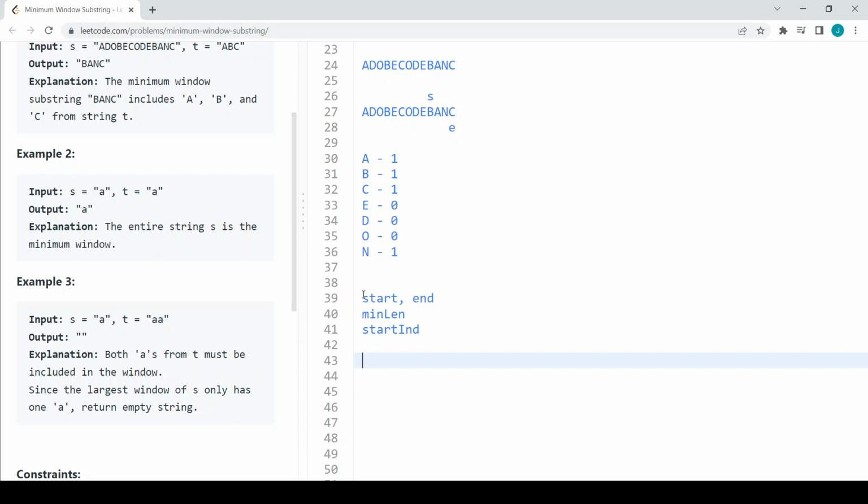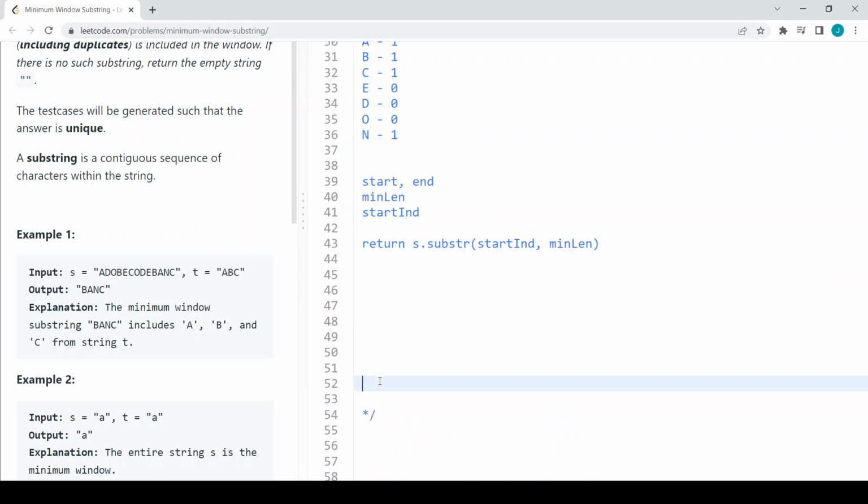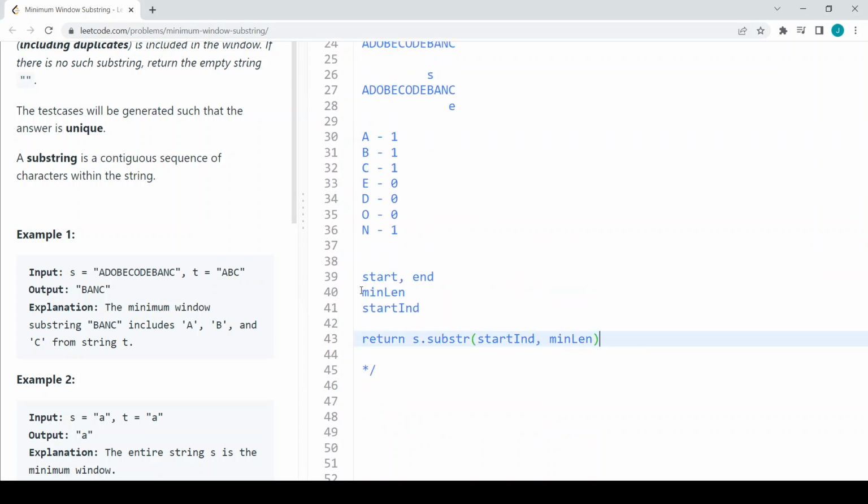If I cannot form the minimum length at all, then I will return an empty string, or else if I got some minimum length substring, then I will return s dot substr of the start index. At that start index I will take this length and return. This will be my resultant string, obviously. So hope you understand this approach, and I have also made a dry run here for this particular example one. So we can try to code soon and see whether we can complete it soon.